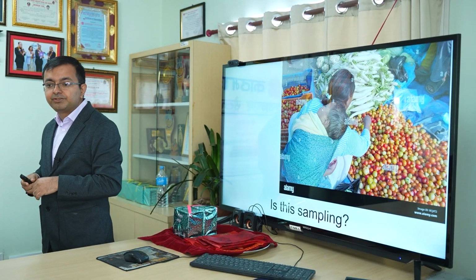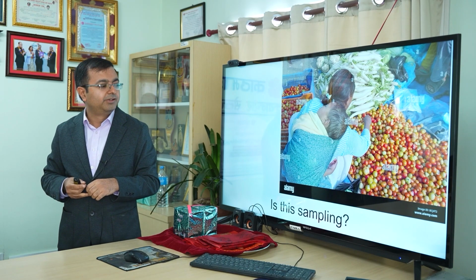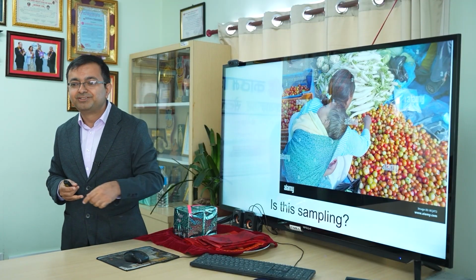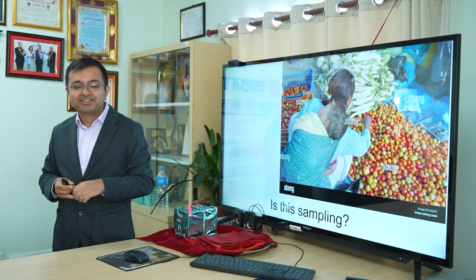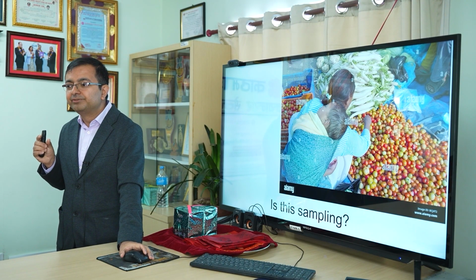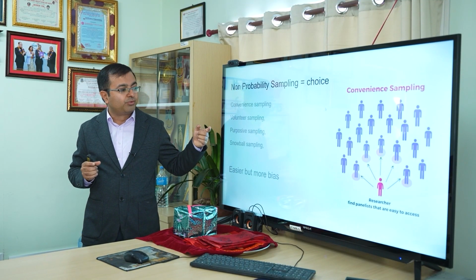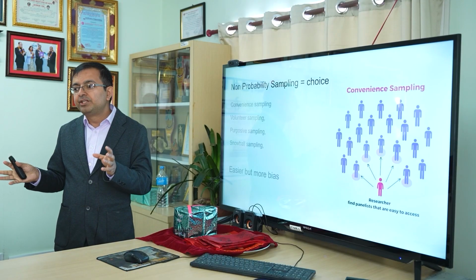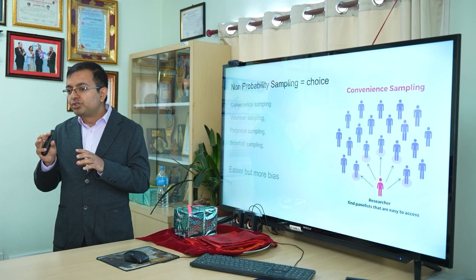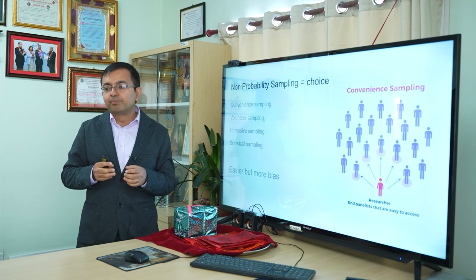What type of sampling is this? No, she is not taking randomly, she is taking only the good tomatoes. So this is non-probability sampling. She is choosing the tomato, good one only. So there are different methods like convenience, volunteer, purposive, snowball sampling, by which you select only the sample which you like. It is easier to do. It is not bad, but it introduces more bias.